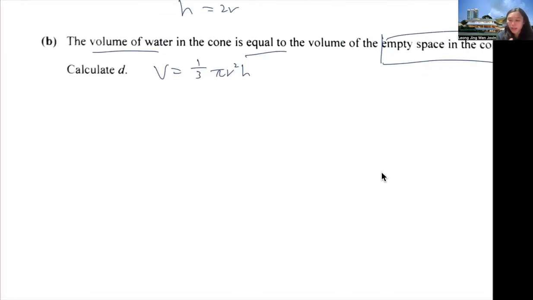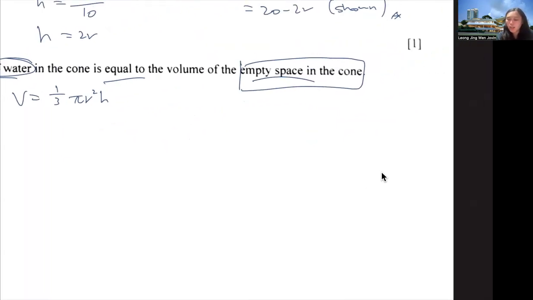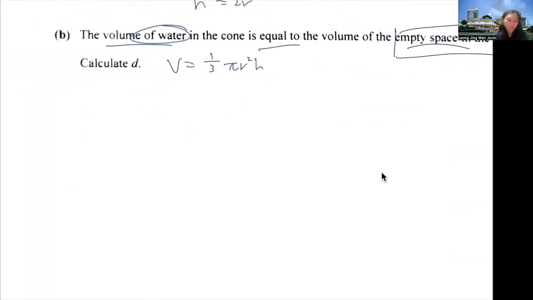So I have to apply it 2 times, one for the volume of water and one more time for the empty space. Take note of when and how you use the formula and input the correct values as well. So maybe let's make it clearer. I can say volume of water. Let's find that one first since it looks to be easier.